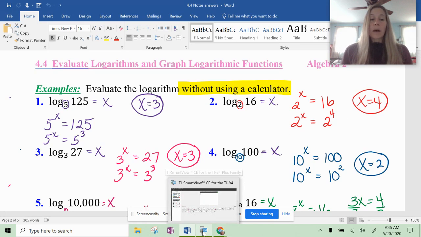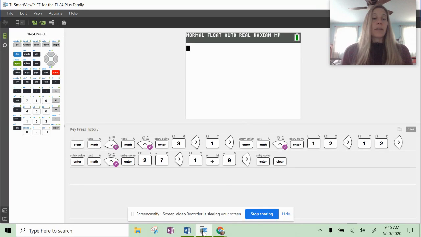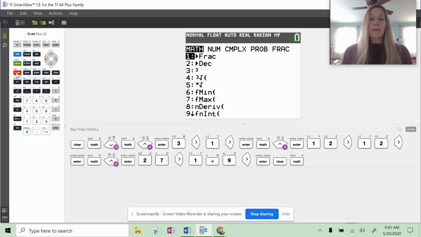Now, the newer calculators, like the one I have, and those of you that have the color screen ones that charge and all that, they'll be able to do this, and then I'll show you something you can do on the older models. Okay, so on a newer calculator, to get a log with a base of something other than 10, you're going to go to your math key. Then you could scroll all the way down. It's actually after 9 comes 0 and then A. It's right there, log base.